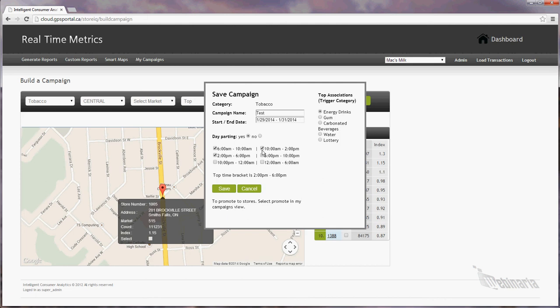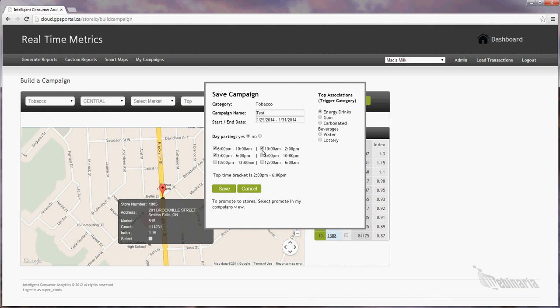What this will do is tell our RTA box to only trigger a certain ad, or only create that event, between the hours of 6 a.m. and 6 p.m. Once you create this, the system is creating a set of instructions that get passed down to the content management system that is managing that digital signage deployment.